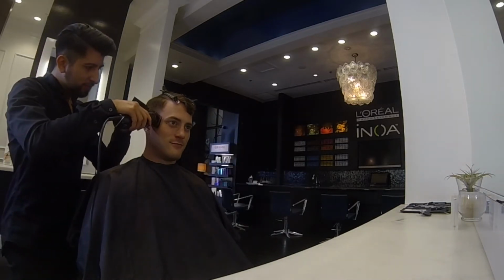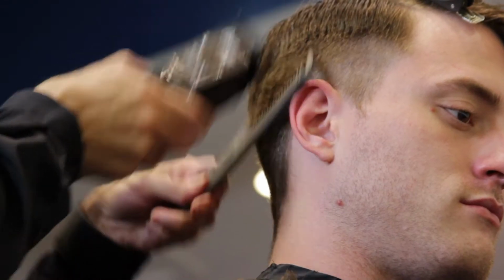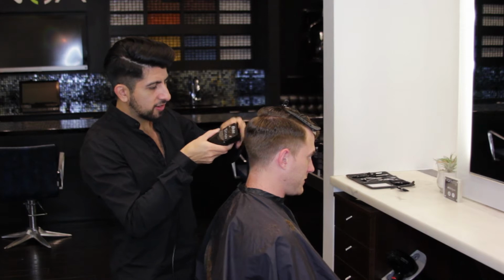We'll make sure that everything is good. I'll soften it up with a little shear over comb as well. And we'll go through and just kind of soften those edges a little bit so that it gives you a little bit more of a blended effect before we even go through the top of the hair.